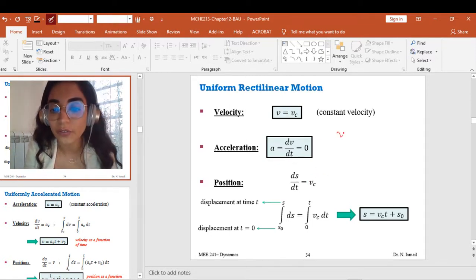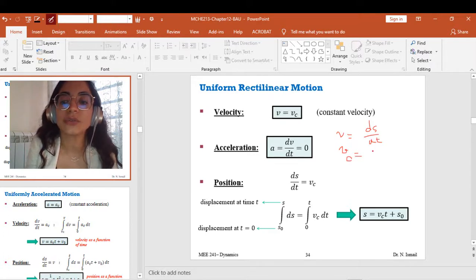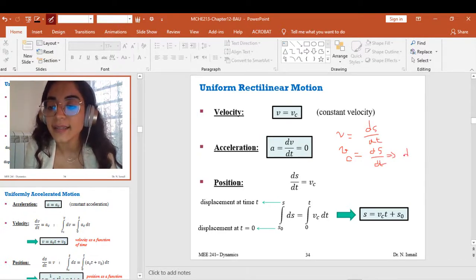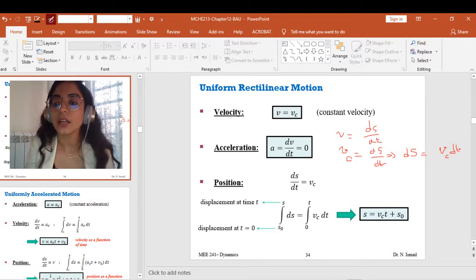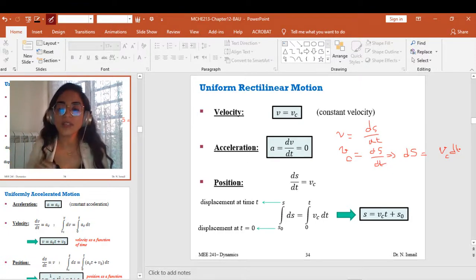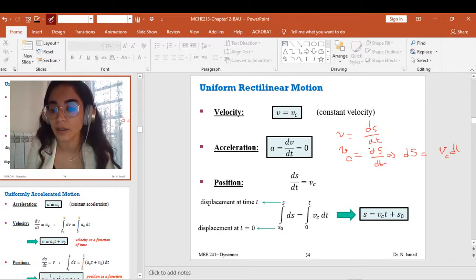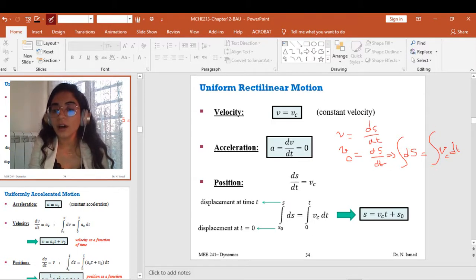I know that v is equal to ds over dt, alright? And I know that this v is always constant and it is equal to vc. So vc is equal to ds over dt. I need to find s, alright? So if I want to find s, then ds will be equal to what? To vc dt, alright? So in order to find s, I have to do the integration on both sides of this equation. And don't forget, guys, in order to get rid of the constant, I should put boundaries on this integration. So I'm gonna put both integrations with boundaries, alright? The boundaries here will be in terms of time t, because this is the integration with respect to time, while the boundaries here will be in terms of s because it is the integration with respect to s.